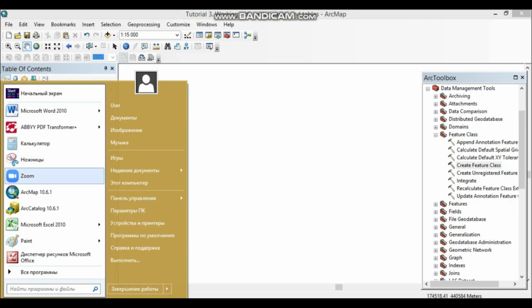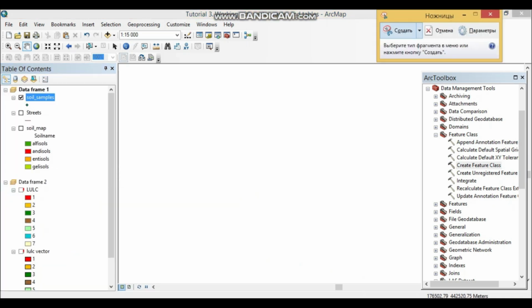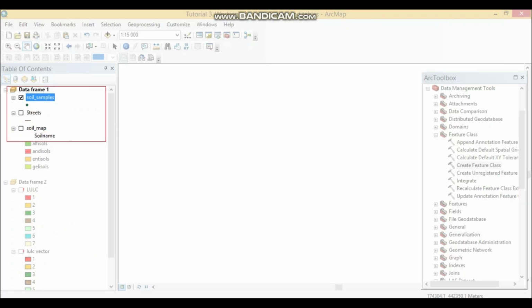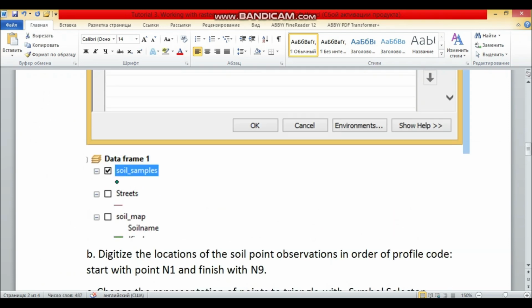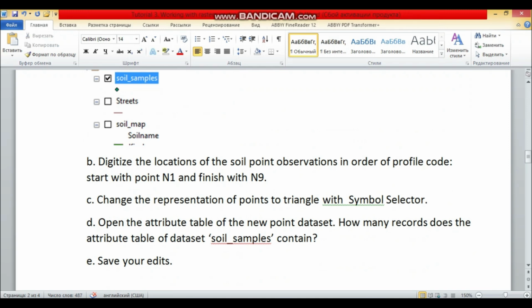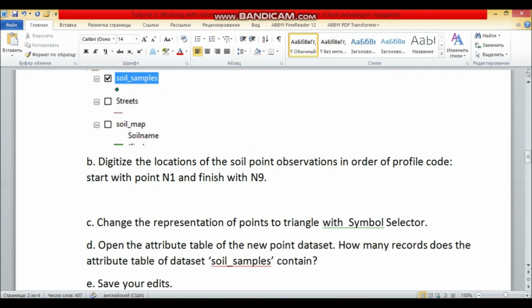See here that the feature class is created, but it's actually empty. Why is it empty? Because we just created a new dataset with a location, but we didn't draw anything within this dataset. This process of putting spatial data into a dataset is called digitizing.